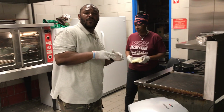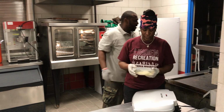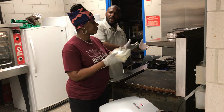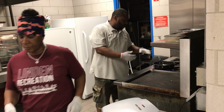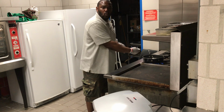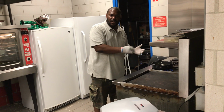And when Chef Laura was telling you guys about different ways to prepare and make a burger, you can also use this kind of pan. You can prepare them in this kind of pan when you want to boil or steam them. So you would use a pan like this, rather than the George Foreman. We would put a little water in the pan, put the burger on top. You can cover it, let it steam, and cook that way.